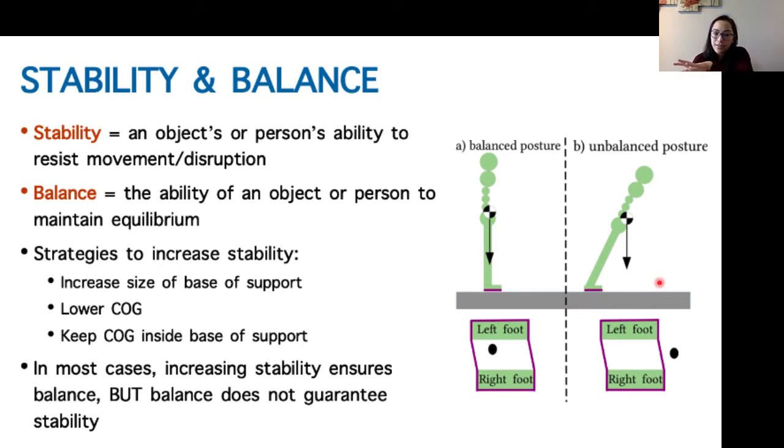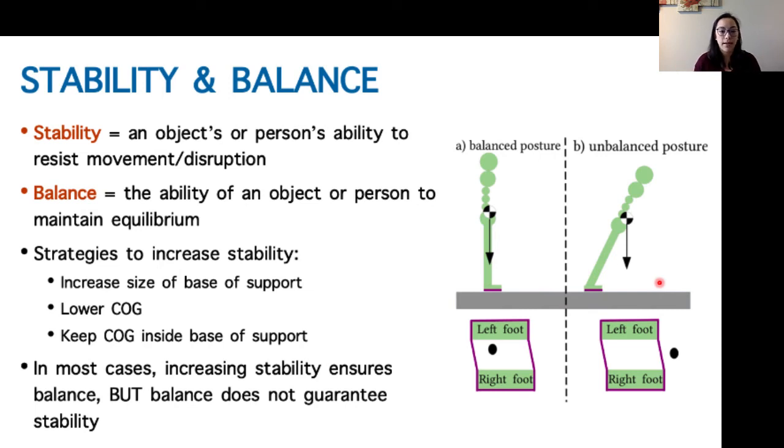However, that statement doesn't go the opposite way. Being balanced does not always mean a person will be in a stable position, because balance can occur in any state of stability. More stable means better balance, but sometimes we can also be balanced and mobile. And if the goal is mobility, stability is no longer a desired characteristic of the skill, because it's going to inhibit your movement.